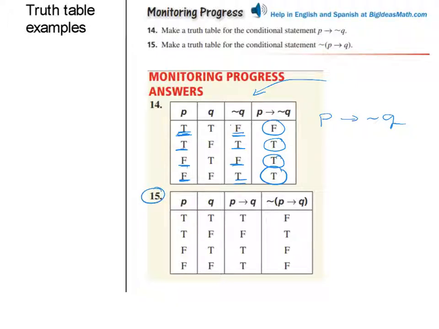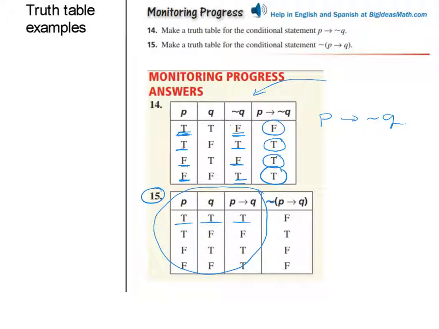Number 15 is a little bit easier. It's just saying write your traditional truth table. If they're both true, then the conclusion is true. If the hypothesis is true, anytime your conclusion is false, the statement must be false. You cannot have a false conclusion and have a true statement. You can have a false hypothesis and a true conclusion and still have a true statement. And all this is saying for number 15 is take your regular truth table and negate it.